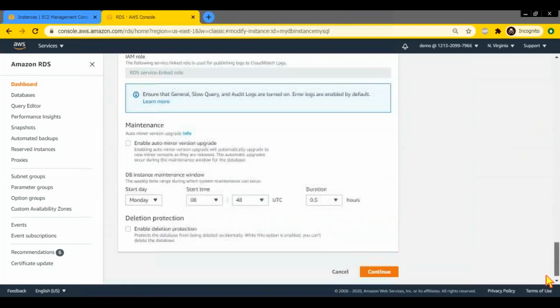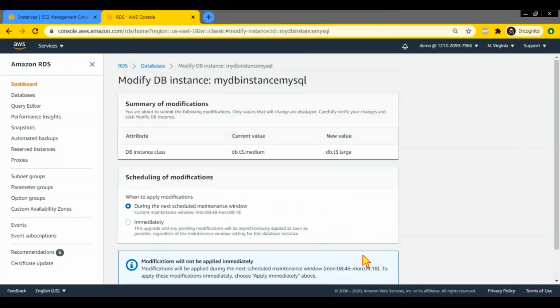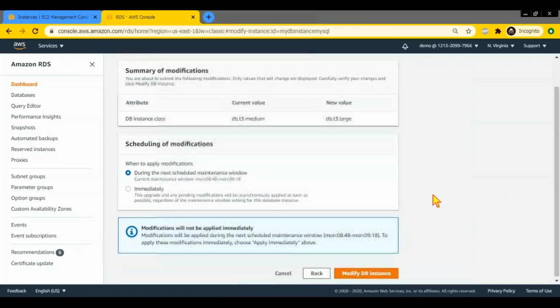Some small change. And again I'm saying continue, and now I'm updating the instance type. Storage we have already specified. It is already recorded. It is going to do it next maintenance.